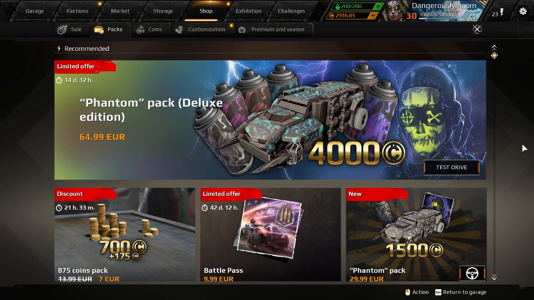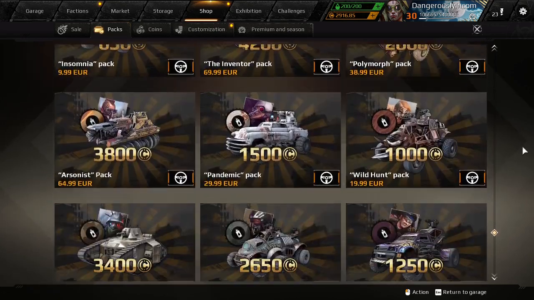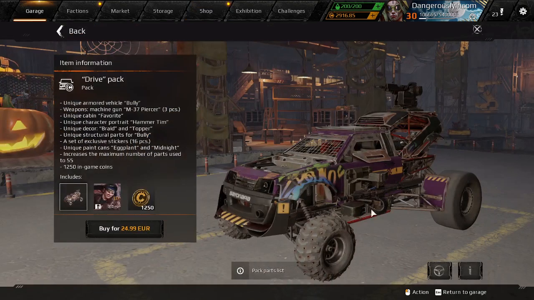Which pack should you buy? Well, in that case, I would recommend the drive pack. Well, to start with, it's only 25 euros as opposed to 50 or 60 or something horrible. Admittedly, the build you get with it is pants.